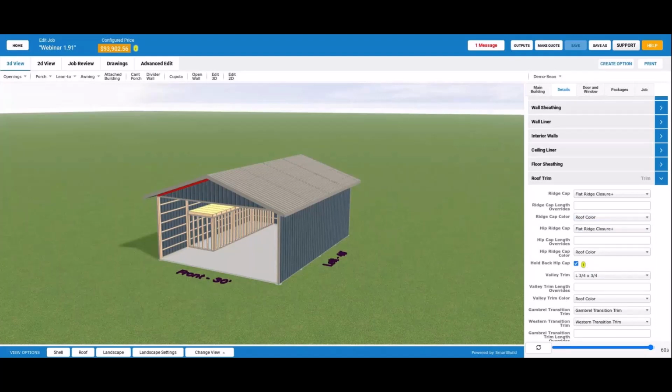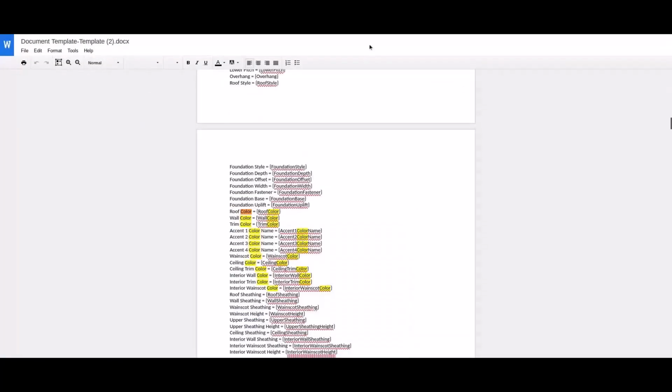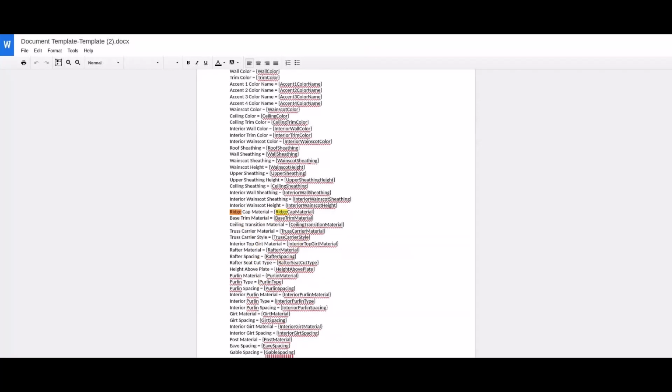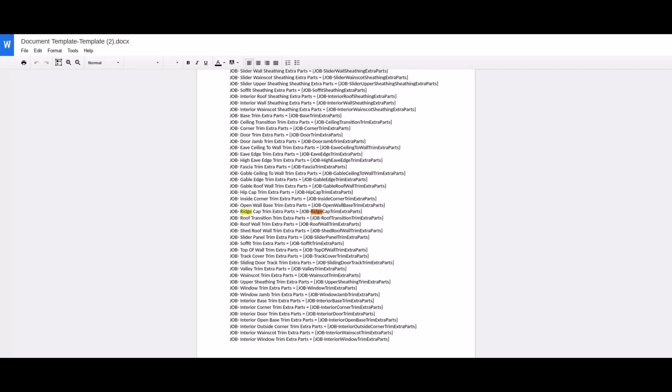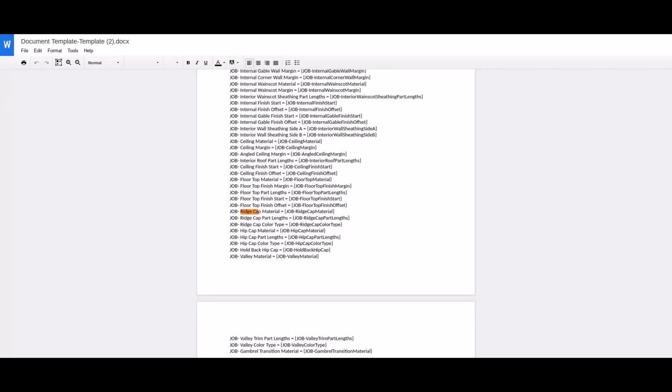Without messing with the behavior of the existing tokens, which I think is a mistake. Go ahead and search for ridge cap. So roof color will actually report the roof color, but ridge cap color, oh okay, it is ridge cap color type that we called them.